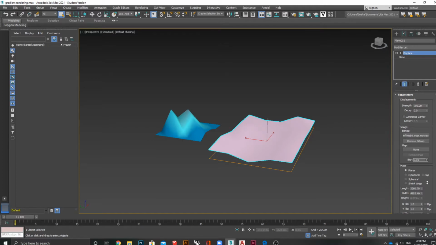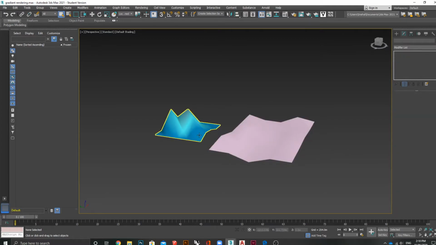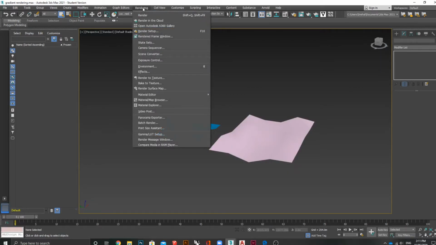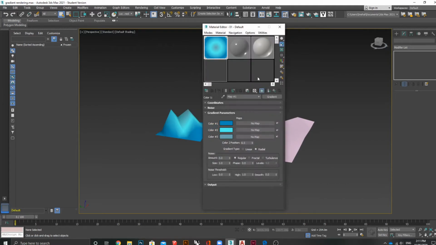And now we have to render this pink plane just like this one. So go to the rendering section in the toolbar and go to the material editor and then compact editor. So you can see you have 3 gradients over here. You can just change the color or keep it the same.